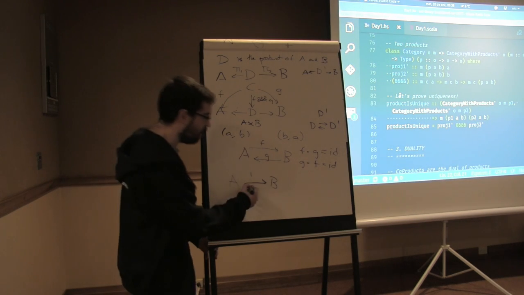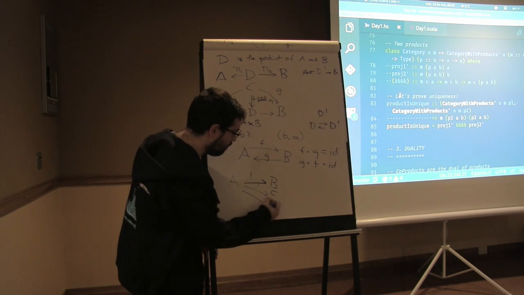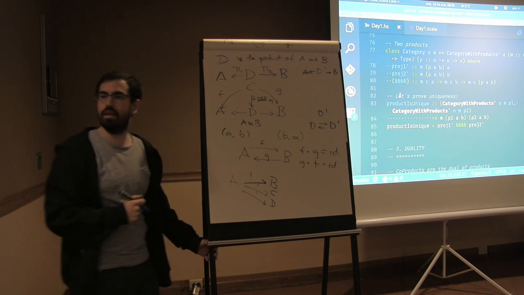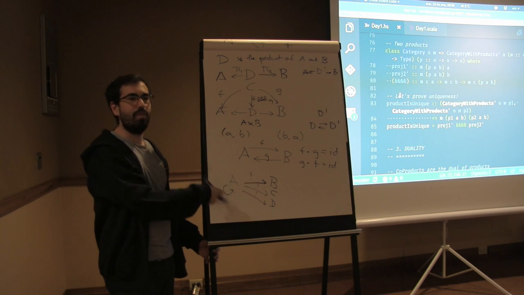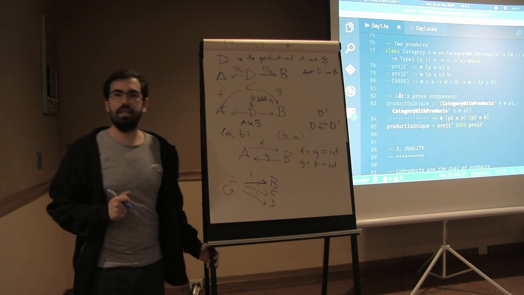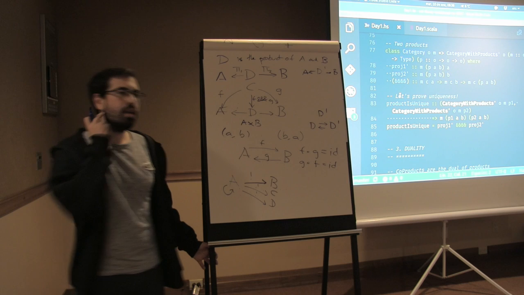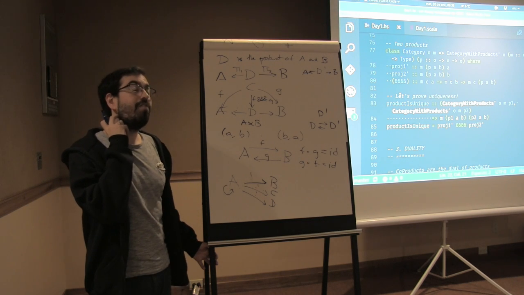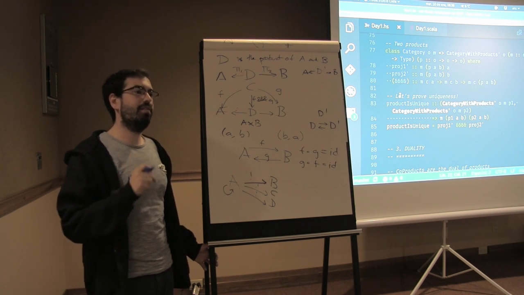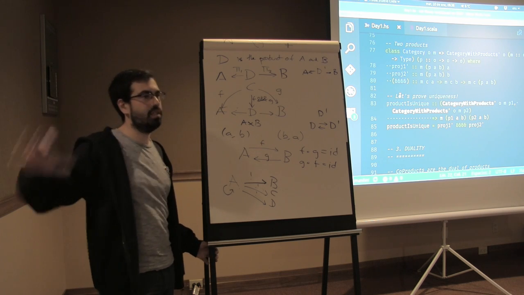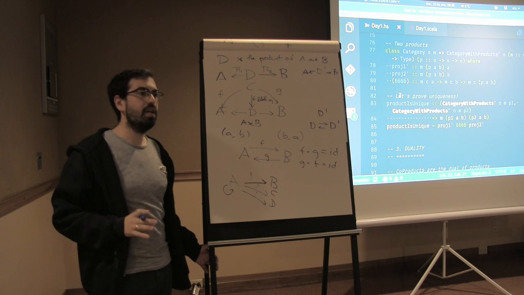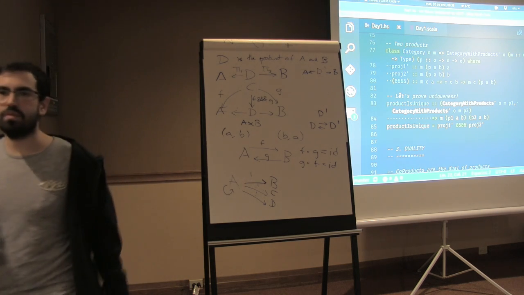So you can think that an initial object looks like there is an arrow for every other object, and of course from A to A we have the identity. So there is also an arrow from it to it. So that's what we call an initial object. You're saying that for every single other object, there's an arrow from A. Exactly. For every other object in the category, we have an arrow from A to this thing, and then we call this A initial. So this is true for any category, or is it?